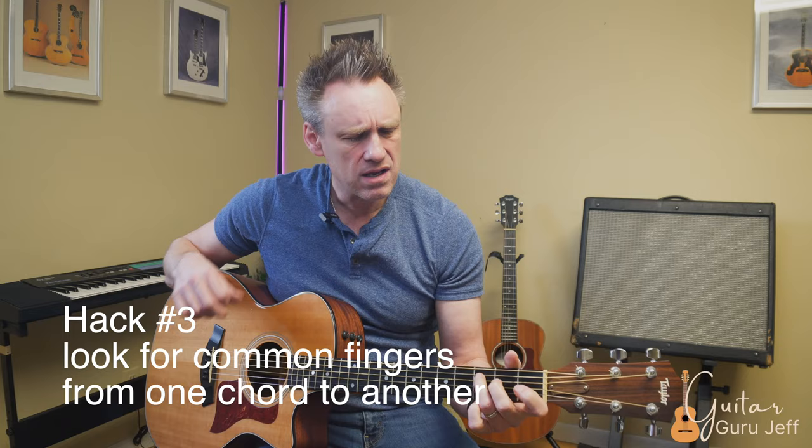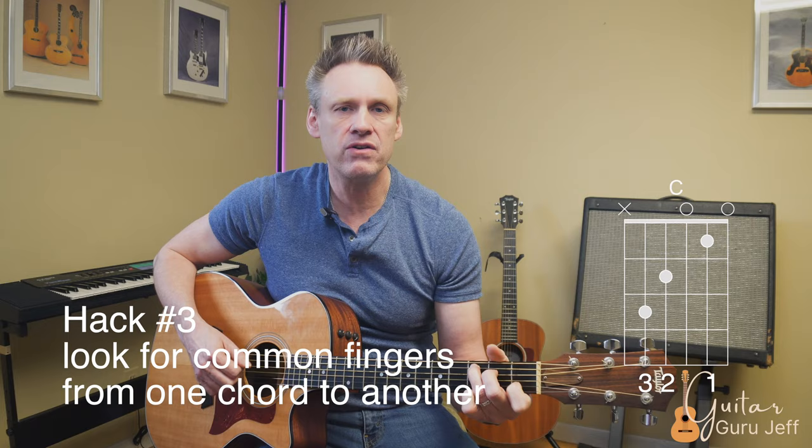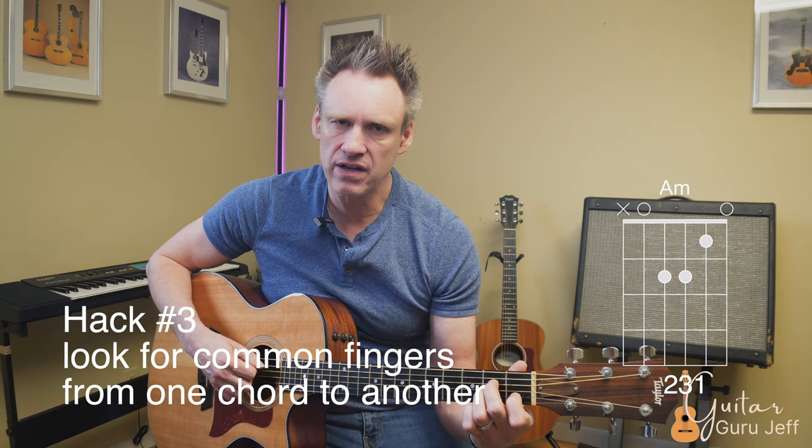If we're switching from a C to an E minor, notice the second finger doesn't have to move at all, right? And we're going from E minor to A minor. Notice the second finger doesn't have to move at all. Of course, you do have to reset when you get back to the beginning of the chord progression, though.